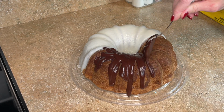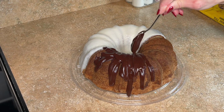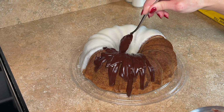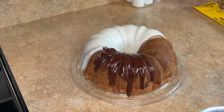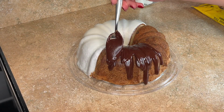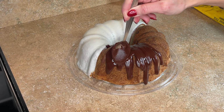So I'm just trying to strategically place this chocolate down the sides of the cake and then into the middle. Now with my chocolate glaze, I don't cover the entire cake like I do with the vanilla glaze. I just prefer to do it this way. You can thin out this chocolate with a little bit more butter if you prefer it to be a little thinner, but I just like this chocolate glaze to be a little thicker. So I'm just taking my spoon and carefully dripping this glaze down the cake.